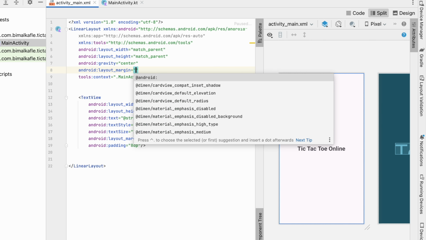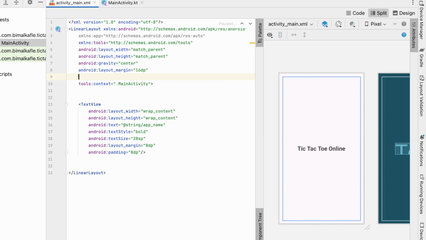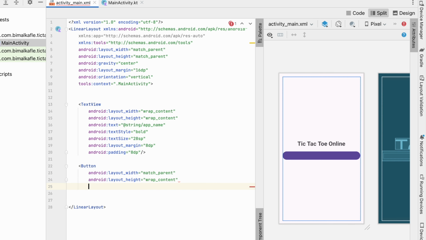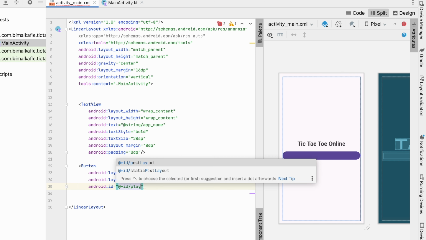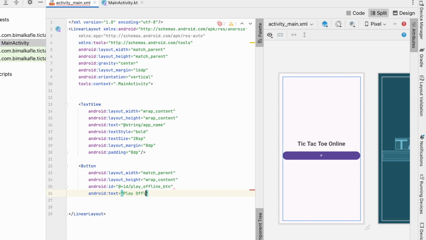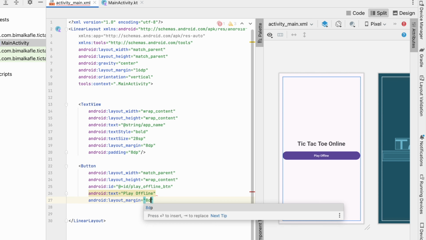We'll give margin to the linear layout 16 dp and set the orientation to vertical so that we can add more items. Below this text view I'll add a button, width match parent, height wrap content, ID will be play offline button, text will be play offline, layout margin and padding will be 8 dp.